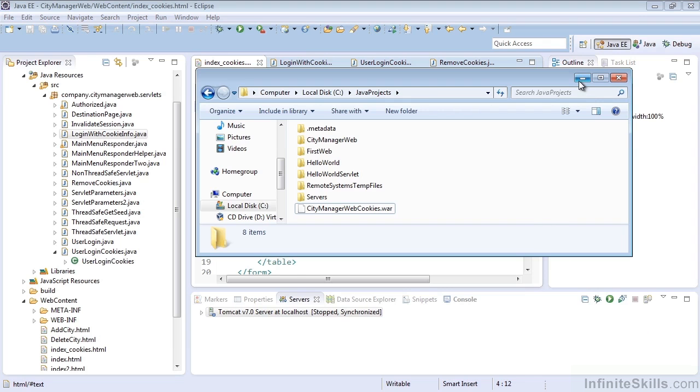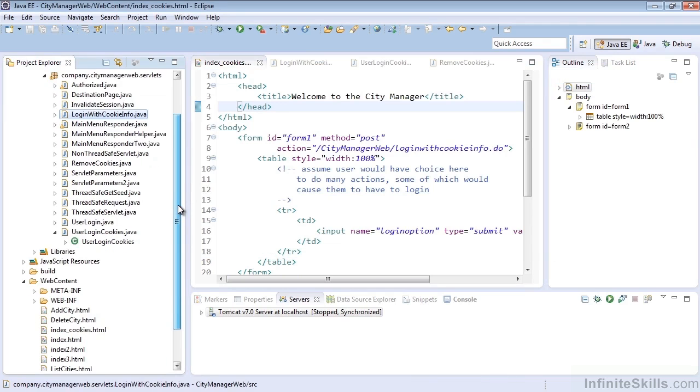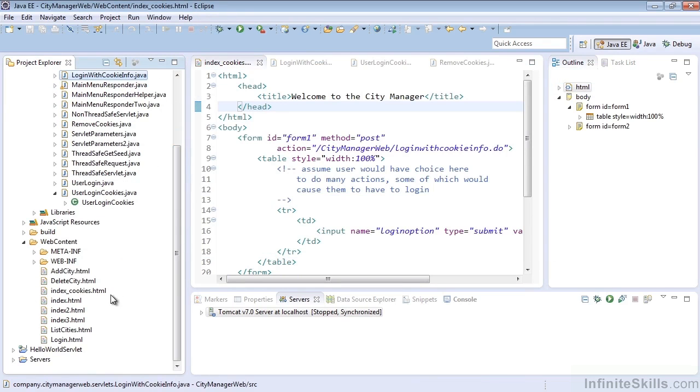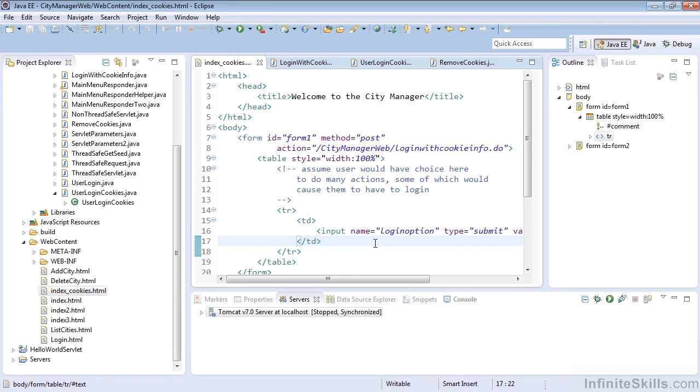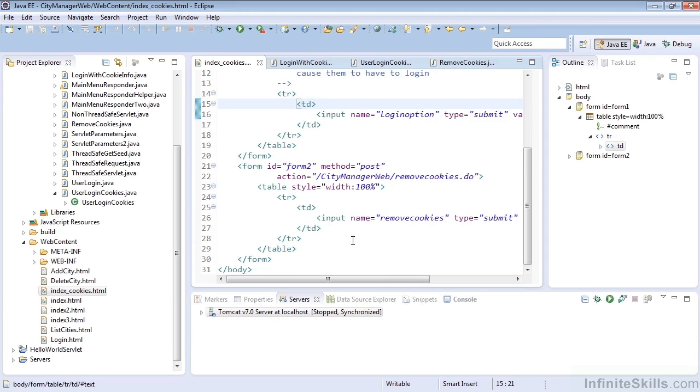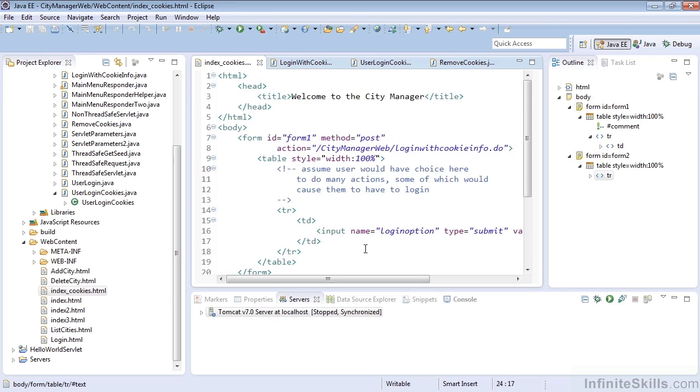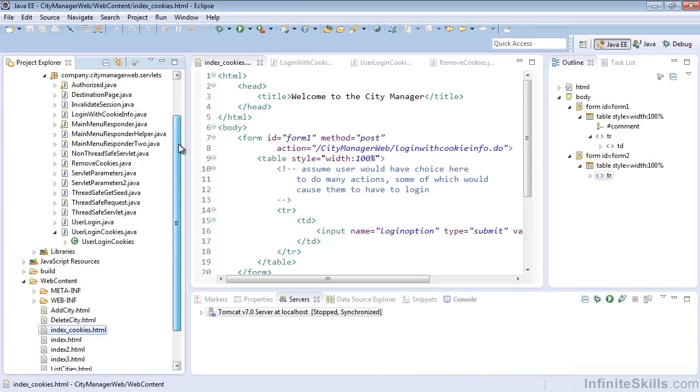So we'll have that loaded up, and that will give us a few new pages into our system. The first one's going to be an index for cookies. That's going to just be a login page that actually is going to have two forms. One's going to tell us that the user wanted to do something that goes to login, and we'll redirect to login with cookie info. The other one is actually going to give us the ability to actually see a post where we could actually then remove some cookies. So that way we can clear those out and start over, and also see how to do that.